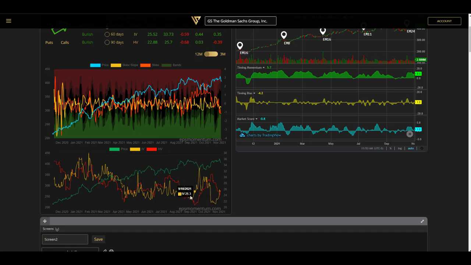What you want to see is discrepancies between the historical vol in red and the implied vol in yellow. See, for example, here the historical vol is higher than the implied vol. That would tend to say that the options are cheap. In fact, the stock has been flat for quite a while here, and maybe that's why, and it's not expected. All of a sudden, price shoots up. So that was a good deal to buy some options here, volatility being low. Also, you see how the volatility is low compared to historical standard.